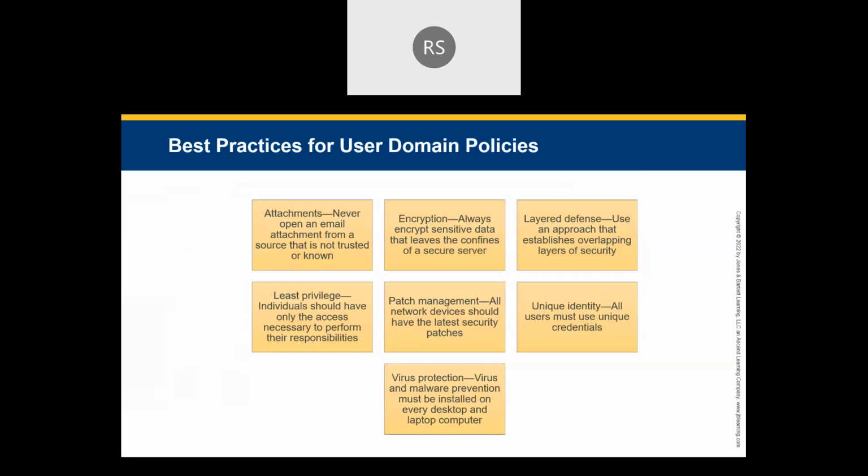Also, every user should have a unique set of credentials. This includes your username and password that's used to access the system and resources. This is done to ensure accountability and make it easier to track and manage user activities. You also want to install and regularly update antivirus and malware prevention software on every desktop and laptop computer. So this helps detect and prevent the execution of malicious code and protects against various types of malware threats.